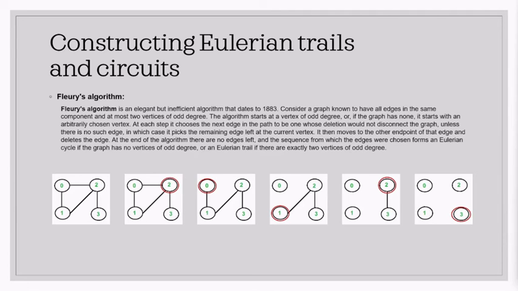Then there is only one edge from vertex 0, so we pick it, remove it, and move to vertex 1. Euler tour becomes 2, 0, 0, 1. Same thing in vertex 1. We pick it, remove it, and move to vertex 2. Euler tour becomes 2, 0, 0, 1, 1, 2. Again, there is only one edge from vertex 2, so we pick it, remove it, and move to vertex 3. Euler tour becomes 2, 0, 0, 1, 1, 2, 2, 3. There are no more edges left, so we stop here. Final tour is 2, 0, 0, 1, 1, 2, 2, 3.